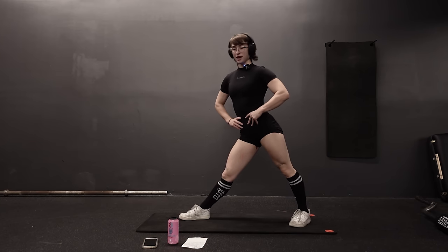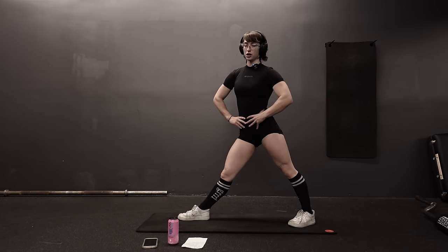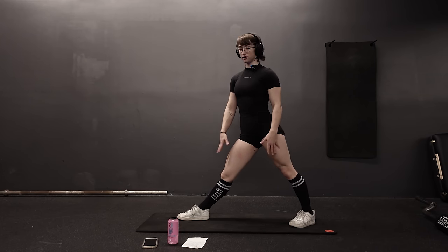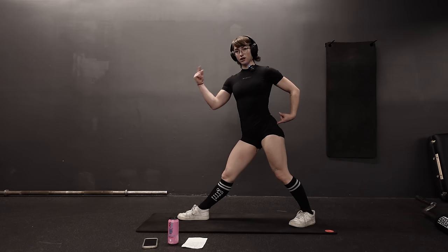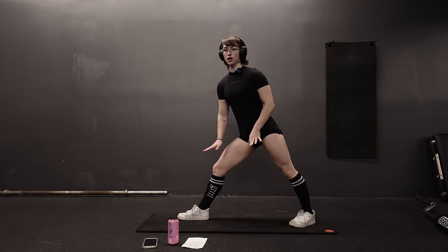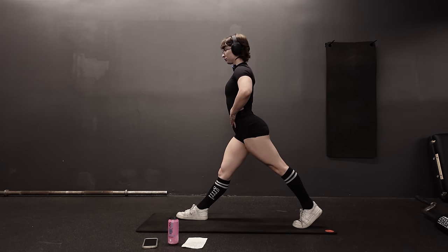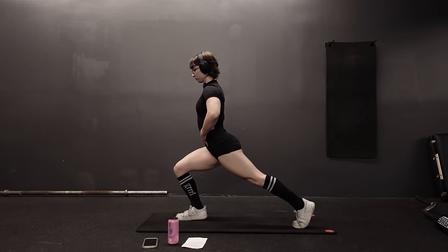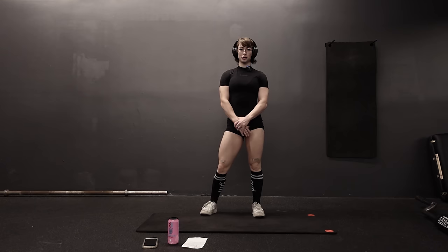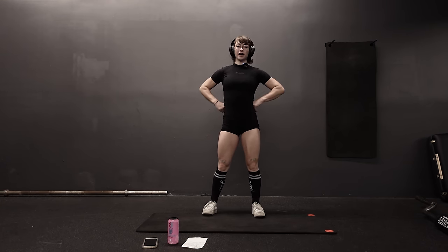So first exercise, ATG split squat. A split squat is basically a lunge without a lot of the movement. So you're just staying in place. And ATG means ass to grass, so as low as you can go. This one, we're trying to get our knee over our toes, okay? This is what it looks like. So that's what it looks like. If you wanna watch that again before we get started, feel free, but we're gonna get into it.